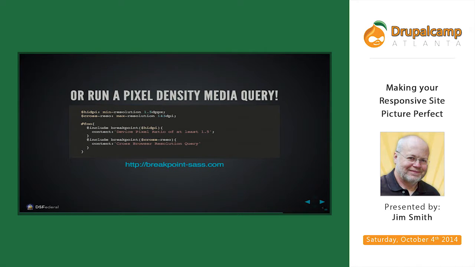Here is the case of Sass, where I'm not excluding for SVG by way of the CSS, but I'm able to do so by way of using the Breakpoint Compass extension, which we talked about before.